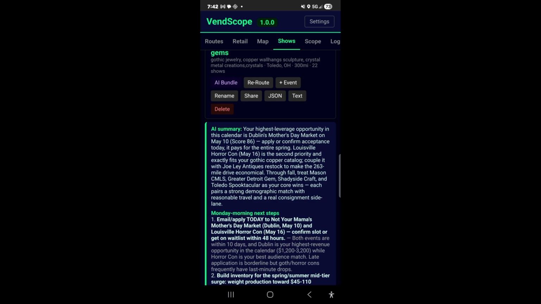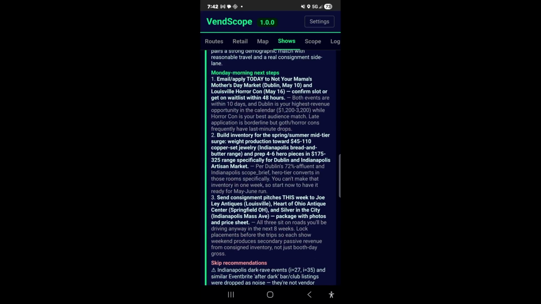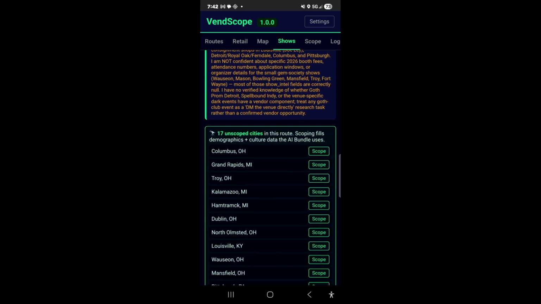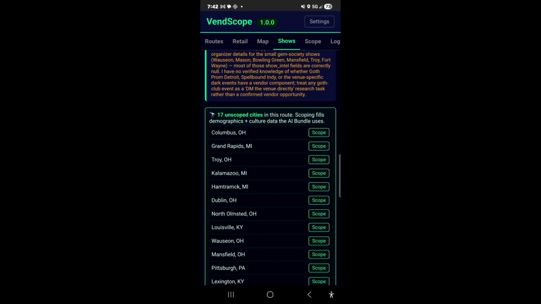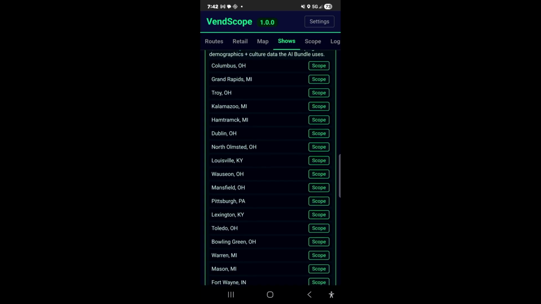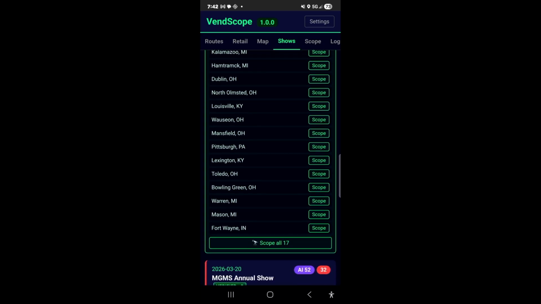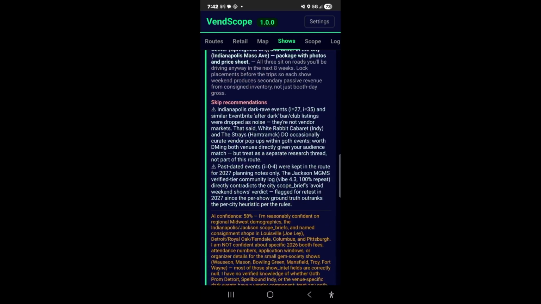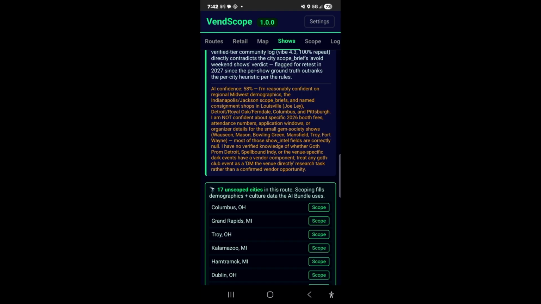You can add that, and then it will reroute it, and then allow you to AI bundle just that one event too. You can scope out several cities all at once. If I hit this button, I'll have all 17 cities and all the information I need, and I'll get into that in the next part of this video. So let's wrap up routes, and let's move on to retail.